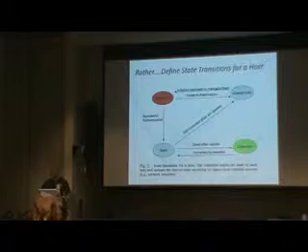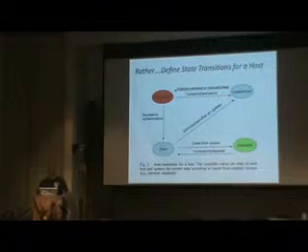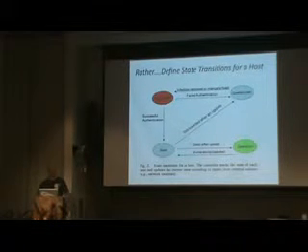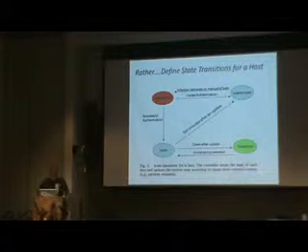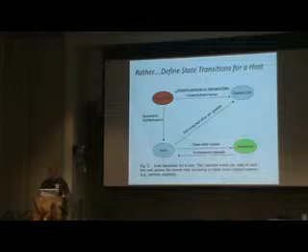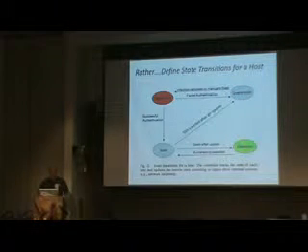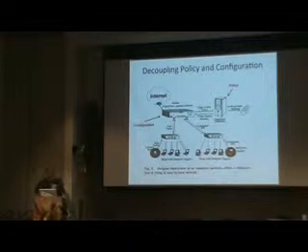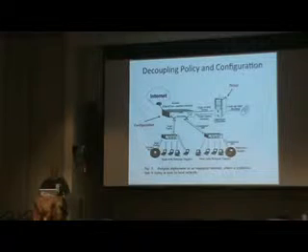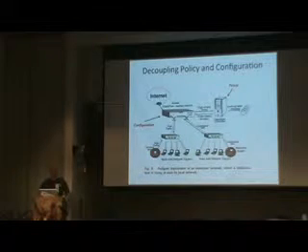And then I think Nick showed this, but this is the picture. So what you do is, you build a state machine so that the controller can track the state of the hosts, and then it can just program the network in such a way that, given what state the host is in, it gives it the right kind of connectivity. So it's a really nice thing. And once you have this, the next thing you can do is decouple policy and configuration. So they have their policy, that state machine, that lives in their OpenFlow controller, and then the OpenFlow controller instantiates the appropriate configuration in the network. It's really an elegant approach to this.